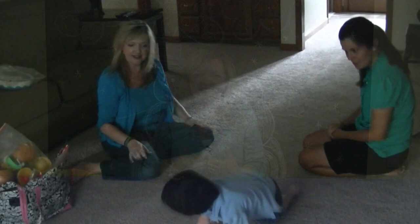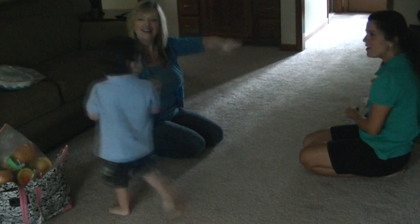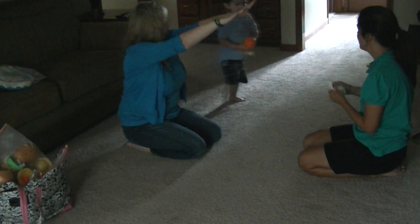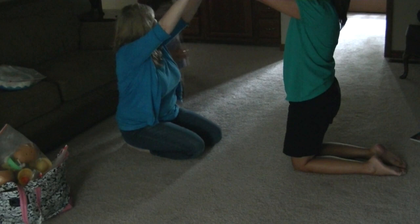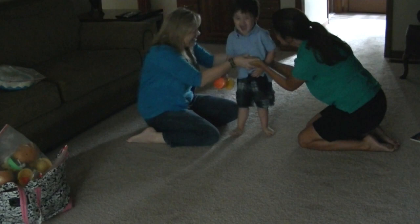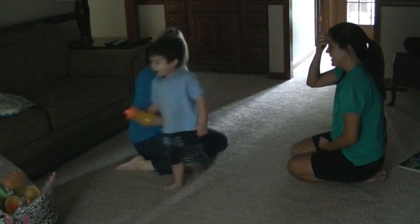Falling down, falling down, falling down, London. You're not going to go through, are you? No, you're just going to go around. We go. London Bridge is falling down, falling down. Falling down, London Bridge is falling down. My fair lady. And lock him up. Lock him up. Take the keys and lock him up. My fair lady. Yay! You ready? You want to do more? Happy about that.